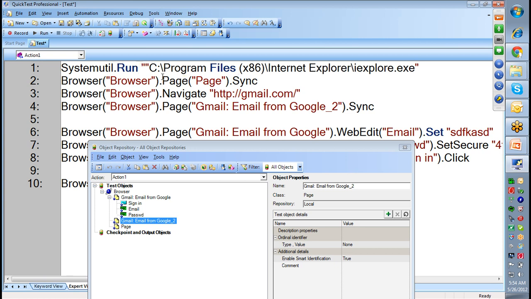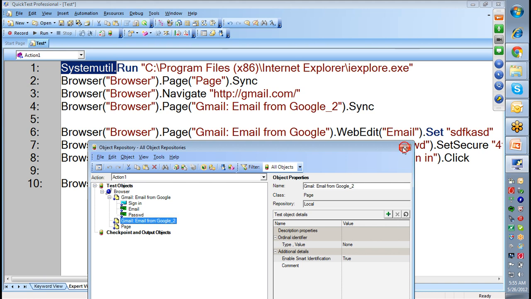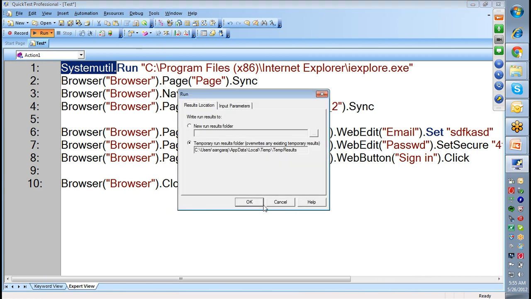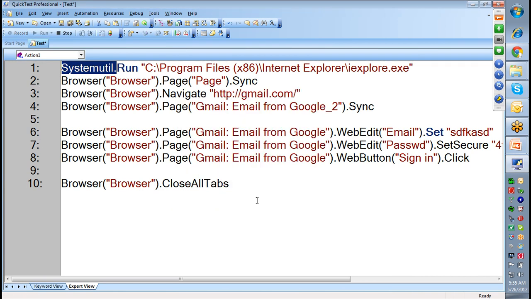The other parameters are optional. SystemUtil.Run is normally taken automatically while recording, but you can manually add this step in your Windows 7 operating system. So if I run, you don't need to worry, it will get executed.